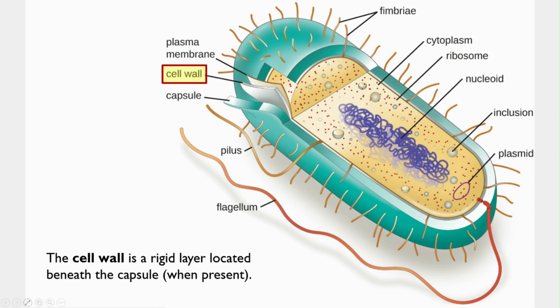Bacteria have many layers. Working our way from the capsule in, and remember, not all bacteria have a capsule, is the cell wall. The cell wall is made up of different components. It rests on top of the plasma membrane, which is the innermost membrane.